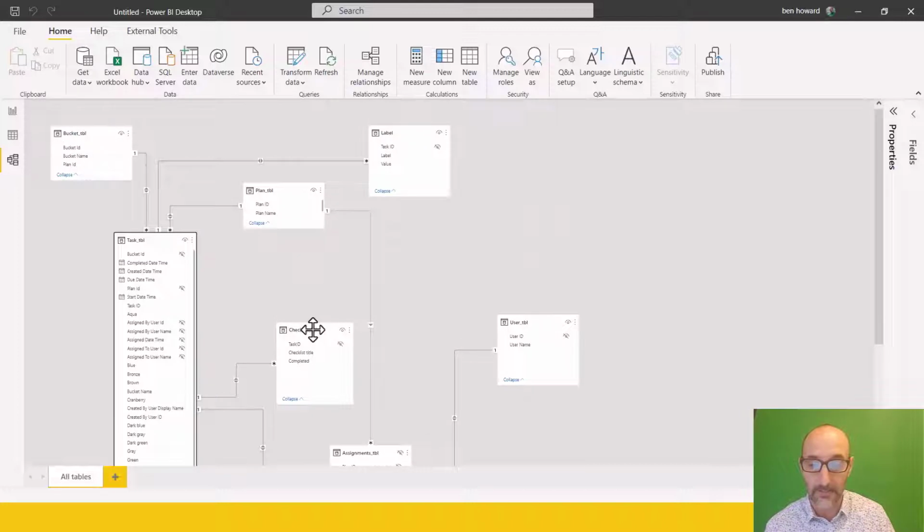That's the way it works. We have checklists, we have labels, we have plans, and we have buckets, and they're all again bi-directional. I know you speak to people, don't use bidirectional, but sometimes you kind of just have to in order to create the report that you want. Okay, just be aware of that, obviously.